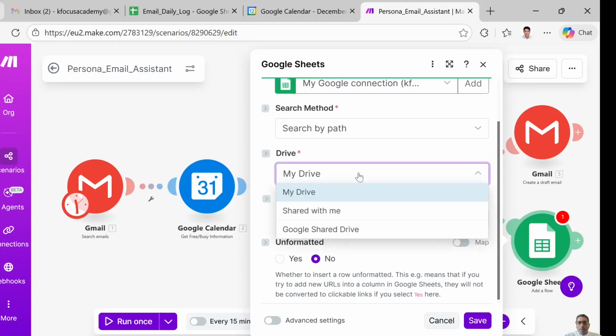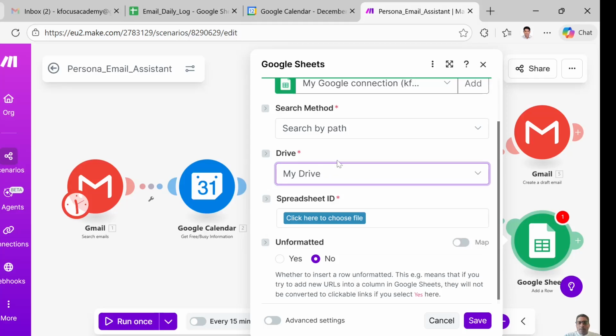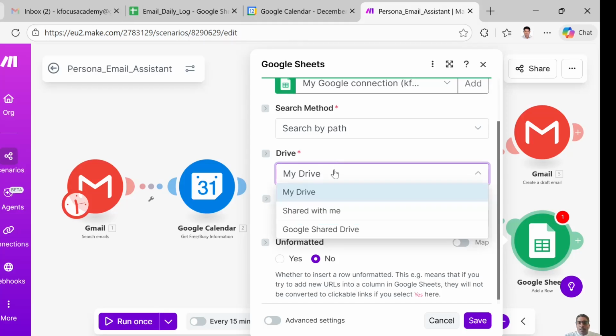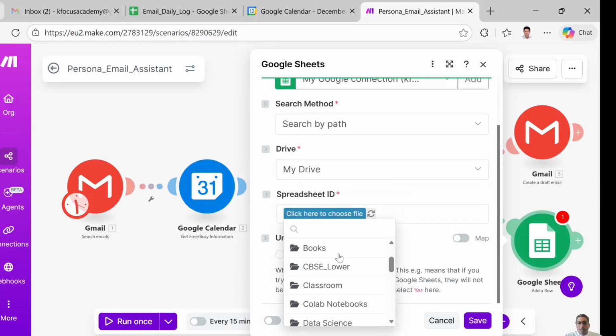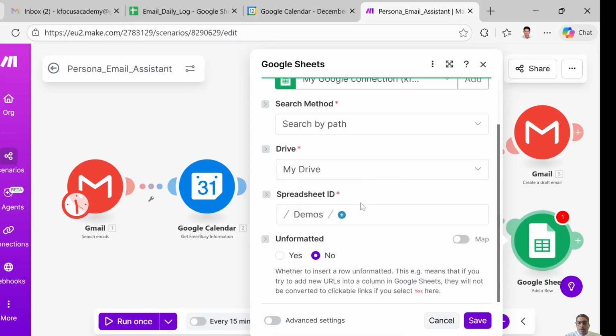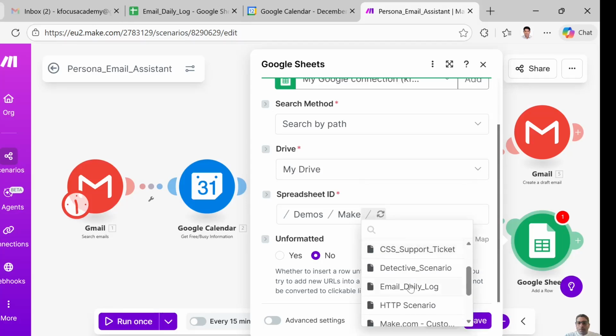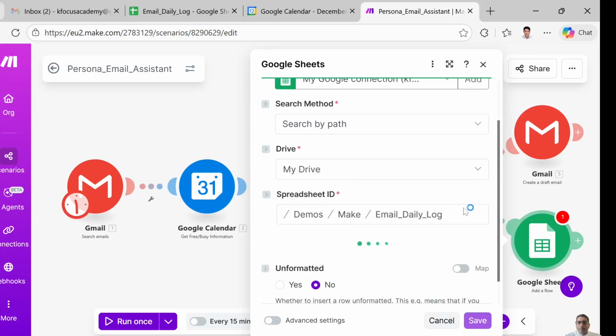I'm selecting from my drive. Here, I need to choose the file. So I'm selecting the path where I saved my Google Sheet. This is the one, email daily log.